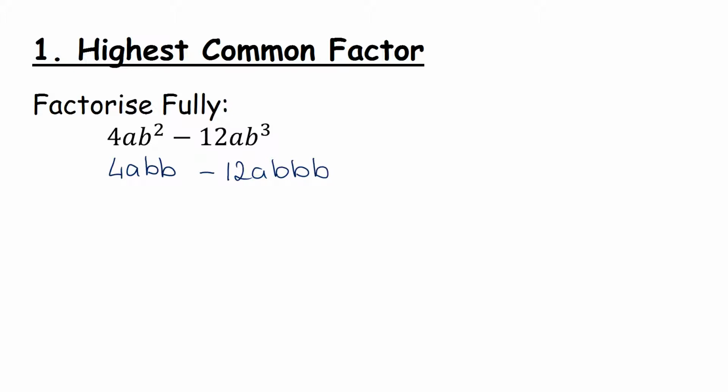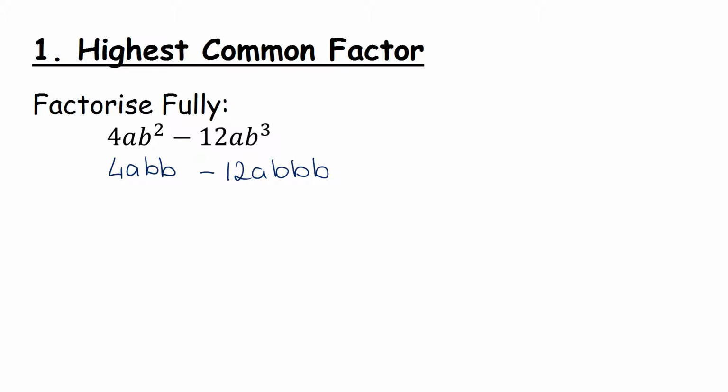This can often make it a little bit clearer, and even if you want to start using this method at the beginning, as you get more used to it you'll be able to see what's common. So I suppose this step isn't necessary for everybody, but if you think it might help, then of course put it in. So hopefully from this you'll be able to see that number wise there's a 4 common to both.